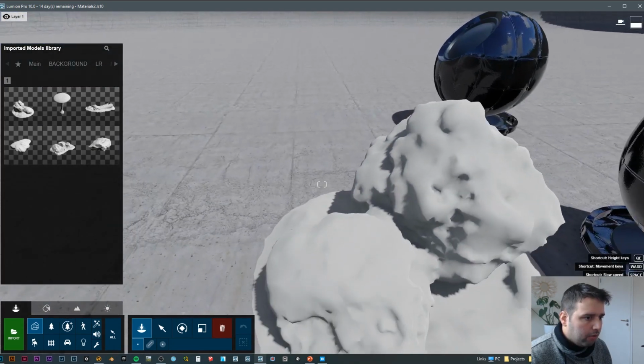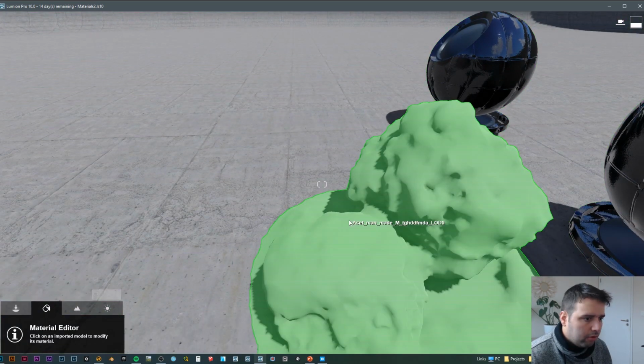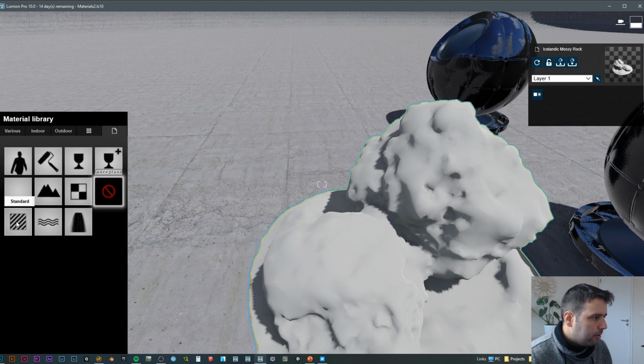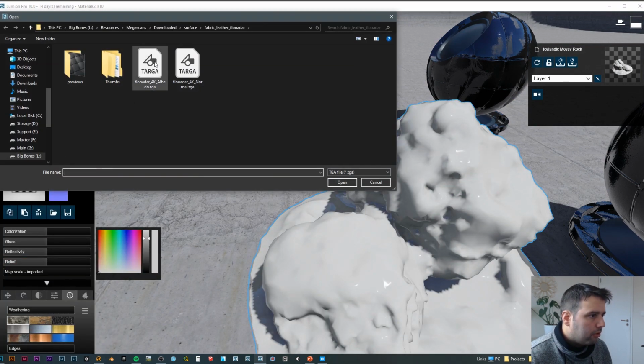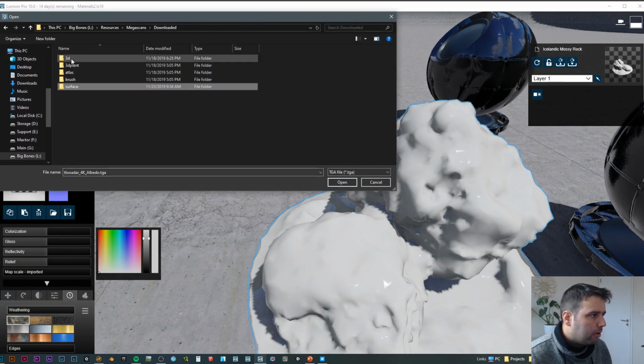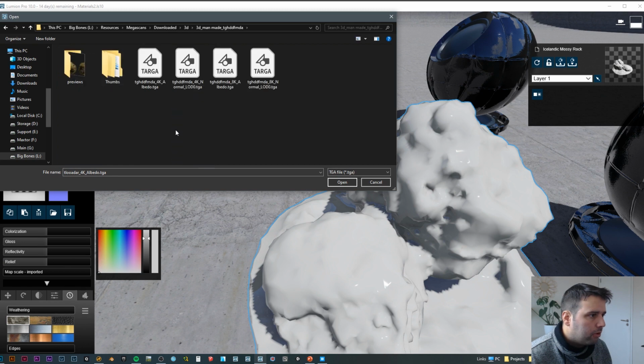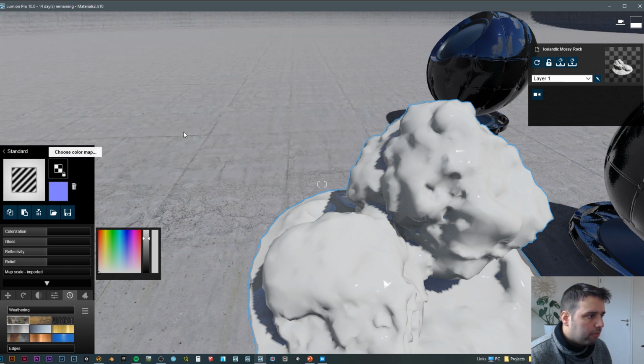Okay, let's put it here. See the model. Now let's create some materials. So again, let's select our 3D folder, and we have here our Albedo. I think I selected the 8K by mistake. It will take a while.